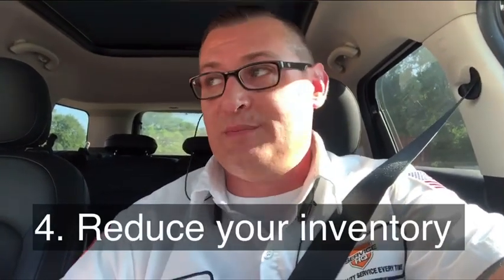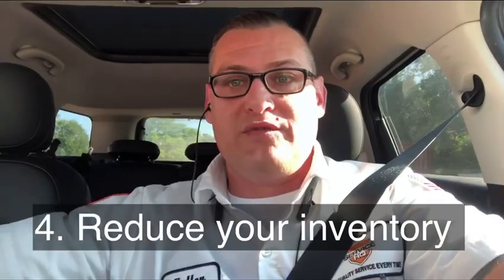That's another one, is to reduce your inventory. So I'm not telling you to go stack up your inventory, but if you've made a lot of money and you're going to have to pay a bunch of money in taxes, it might be worth going ahead and investing some money in future materials that you are going to sell without question. So that could be a way to continue to invest in your company, to help grow it, and to reduce your expenses next year.